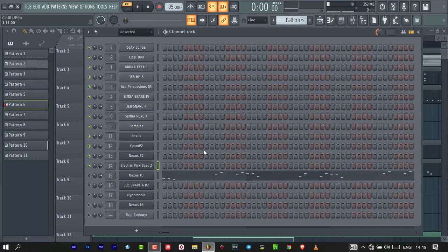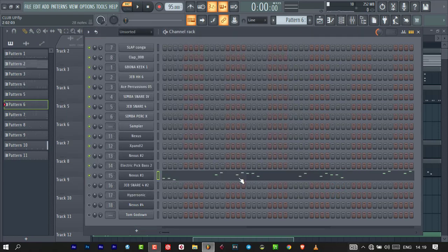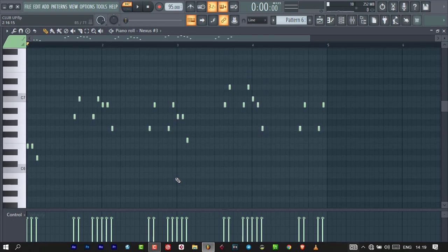Then pattern number six in Nexus, and this was classical, an instrument called Das Piccolo, and this one sounds like this. So that one sounded like that.